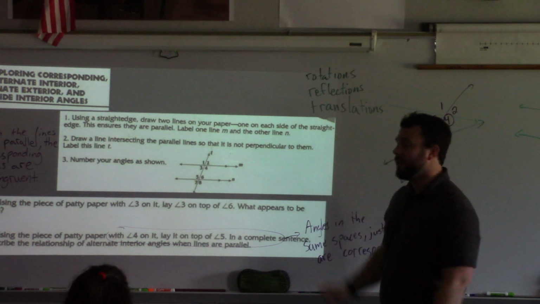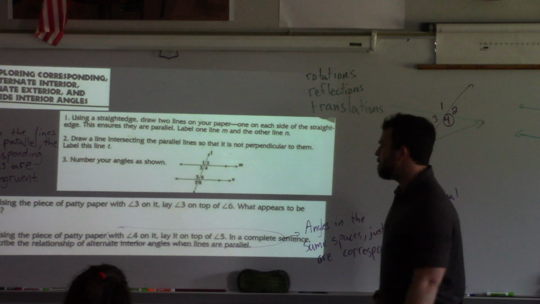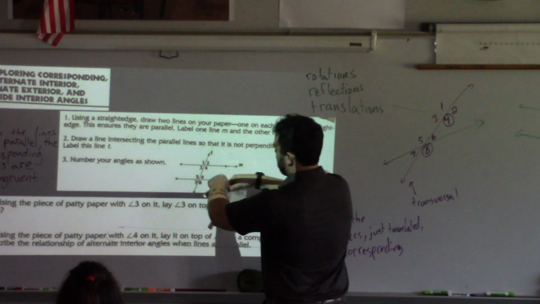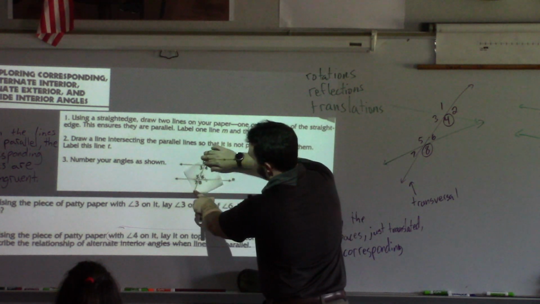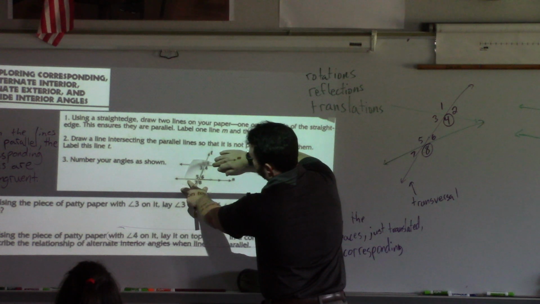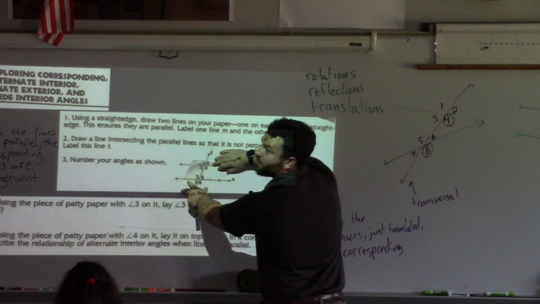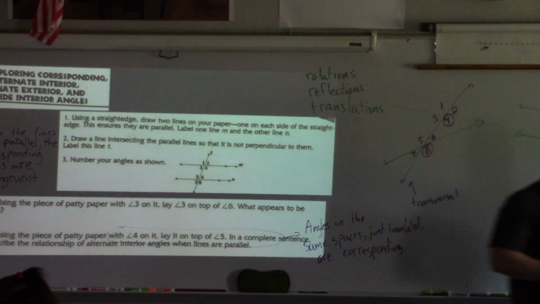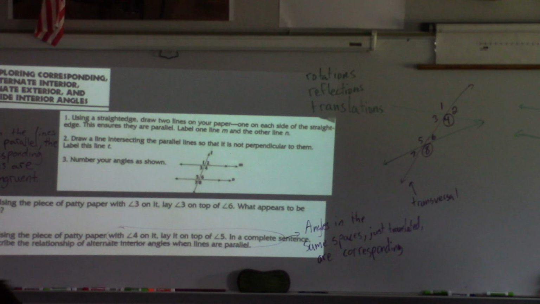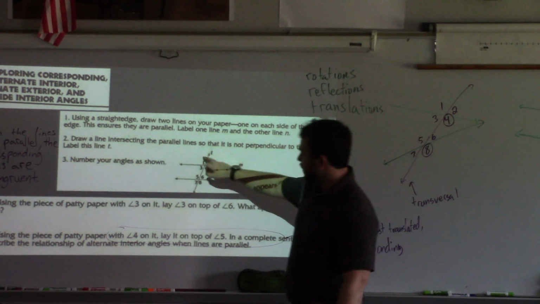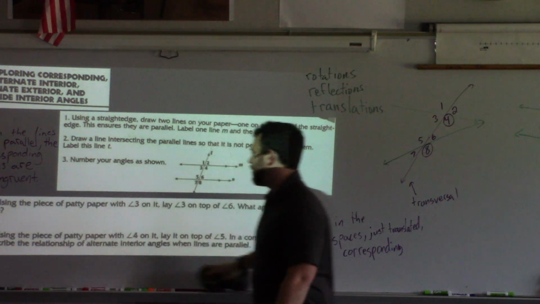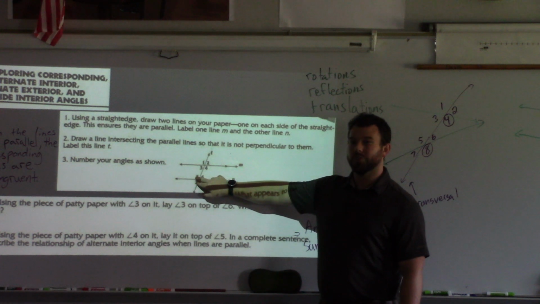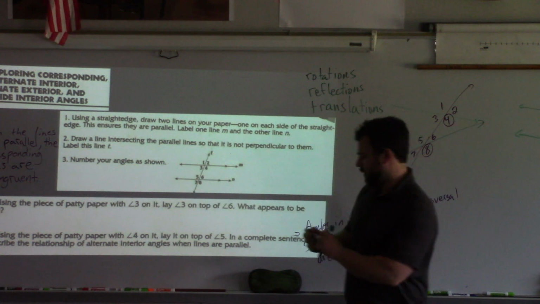We got 8 minutes left. Give me your best 8 minutes. All right. So, use a piece of patty paper with angle 3 on it, lay it on top of angle 6. So you see angle 3? I lay it on top of angle 6. Is that congruent? Angles can't be equal, they can be congruent. Their angle measures are equal. Are 1 and 8 congruent? Yes, we'll actually talk about that in a second. Notice, when you take angle 4 and you lay it on angle 5, those were also congruent, okay?